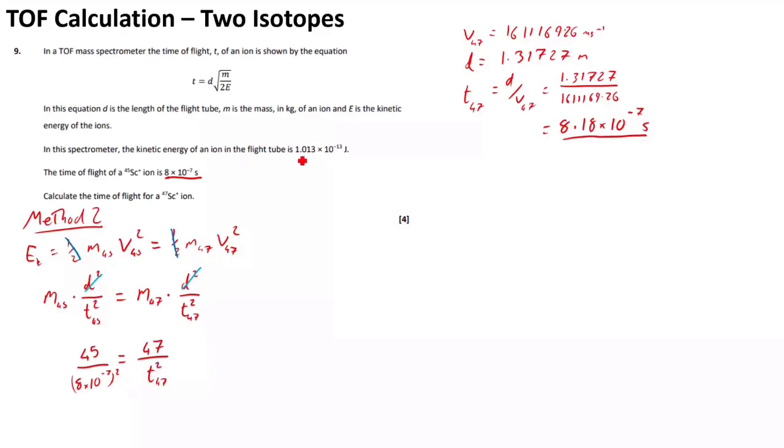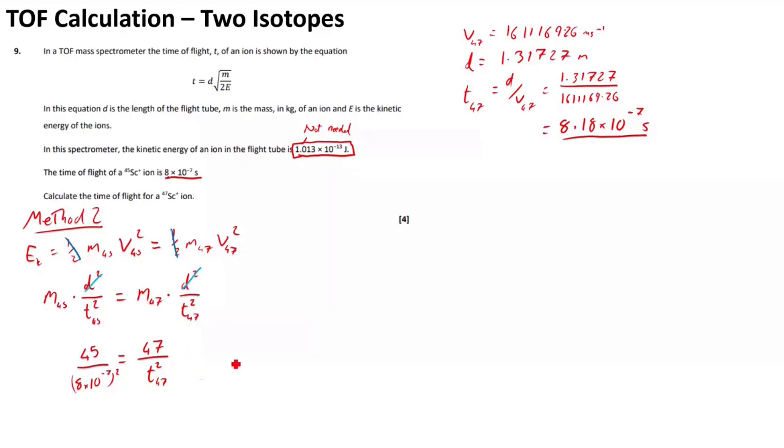So even though they've given us kinetic energy in the calculation, it's not actually needed. If we do it method 2, we don't need the kinetic energy, but they've given us kinetic energy. So if you're not as good at maths and you're not happy with this second method, you can use the first method and do it the normal way. And there's only ever been one example, and that was only in a specimen paper where they haven't given you that opportunity to do it both methods.